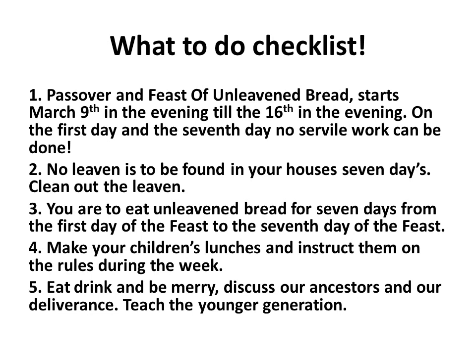Four, make your children's lunches. Instruct them on the rules during the week. Make sure they know they can't eat anything that has leaven in it. This is a leaven fast. Have you noticed that when you fast, that people always want to come and give you something to eat? Train them to turn it down.